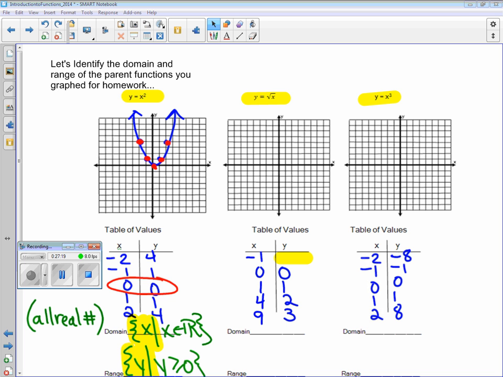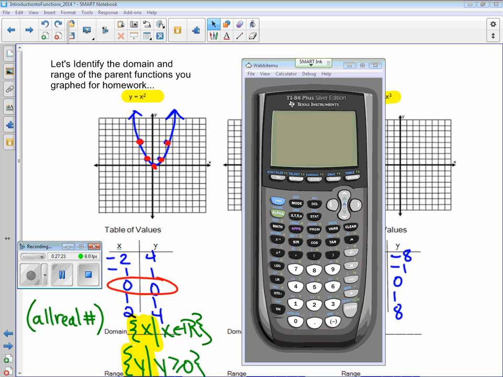And why did it have that error? That's what we're going to answer. So when you turn your calculator on, you want to make sure that you clear out whatever was in there. There we go. And we're going to type in the square root of x. So the square root of x.